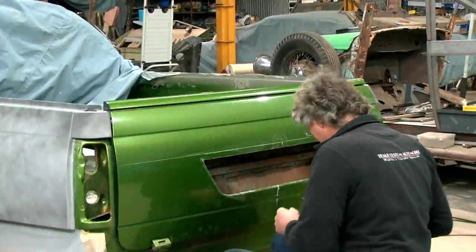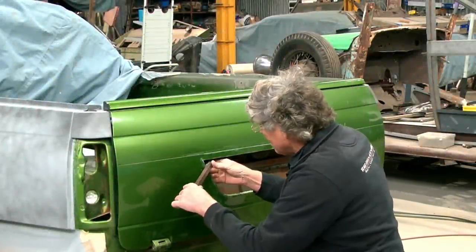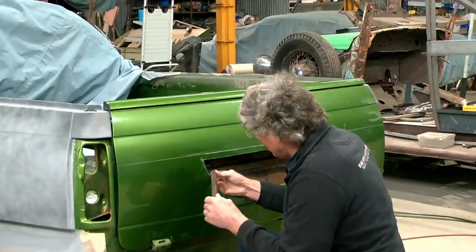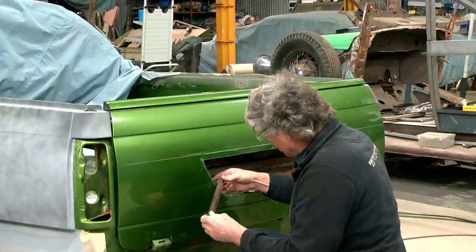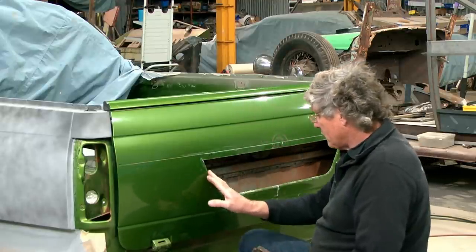We're just going to continue forming this lip. So this is the bit where we need a lot of patience. Just slow, steady going on this to get a result. And we're not trying to push it too much on any one pass. This is our third go, and we're already getting a bit of an edge on here.